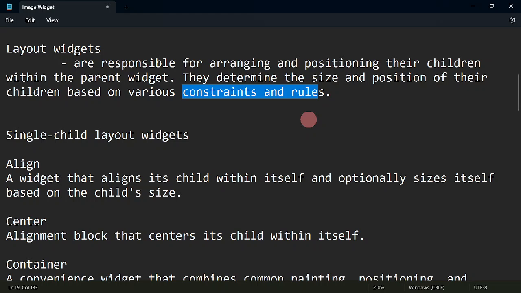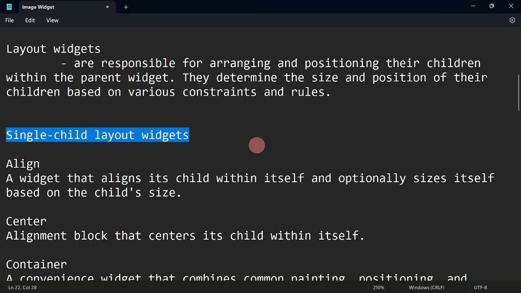There are two types of layout widgets: the single-child layout widgets and the multi-child layout widgets. In this video we are going to discuss the single-child layout widgets, which can contain only one widget.